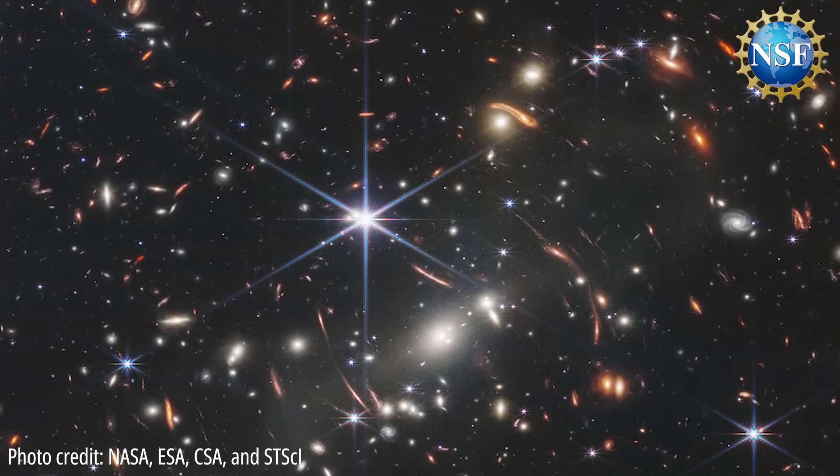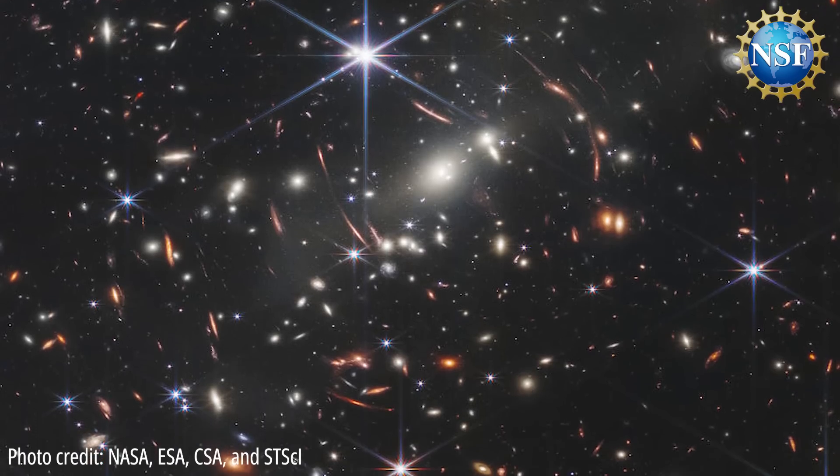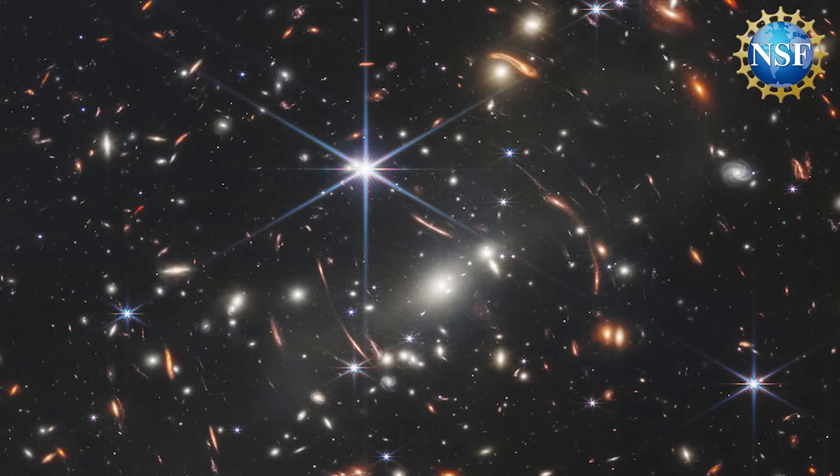This is a great example of a massive cluster that is very interesting in and of itself. We're seeing this cluster in a new and better way because we have new and better capabilities with James Webb. Clusters are the largest gravitationally bound things in the universe — all of the yellowish fuzzy objects are galaxies in that cluster. The cluster of galaxies is very large and massive, with a tremendous amount of mass from the stars we can see, from the gas in and outside of the galaxies, and huge quantities of dark matter. All of that combined produces what we call a gravitational lens.